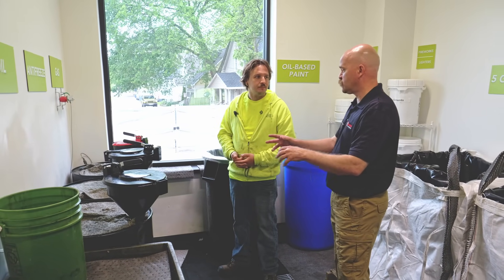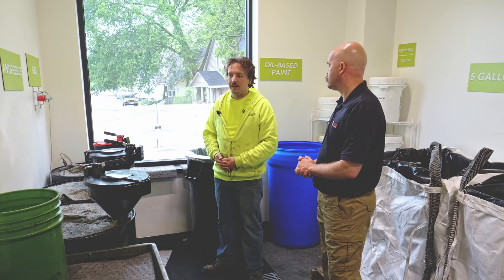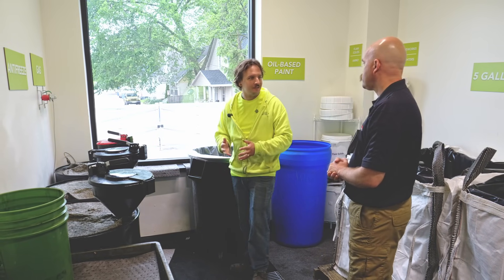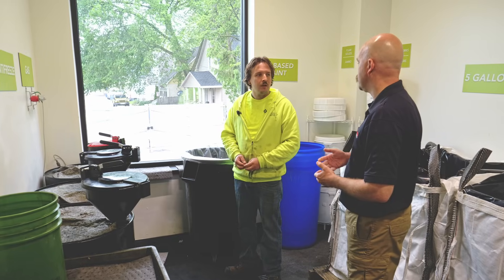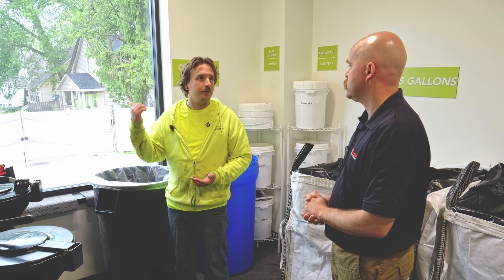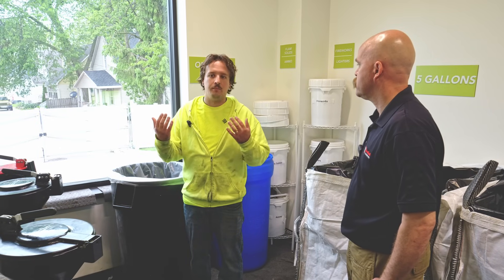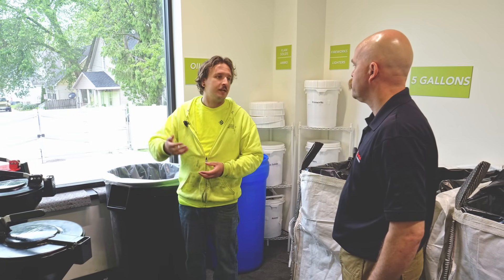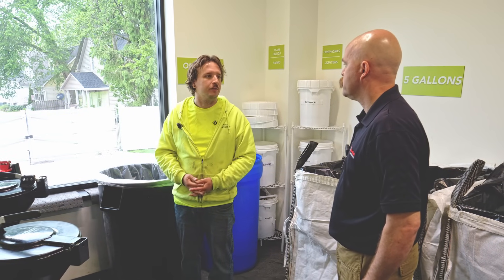This is stuff that comes in in miscellaneous containers — usually old containers, but you never know. I've had muriatic acid in an antifreeze bottle before, so you always have to look at what you're doing and not take it for what's on the label. You assess the situation before pouring it out. Context is always the best bet. We do a wafting test if we're really unsure, and we have pH strips if we need to figure out where it has to go. For anything super unusual, our contractors will send a field chemist out to assess and determine the hazard.